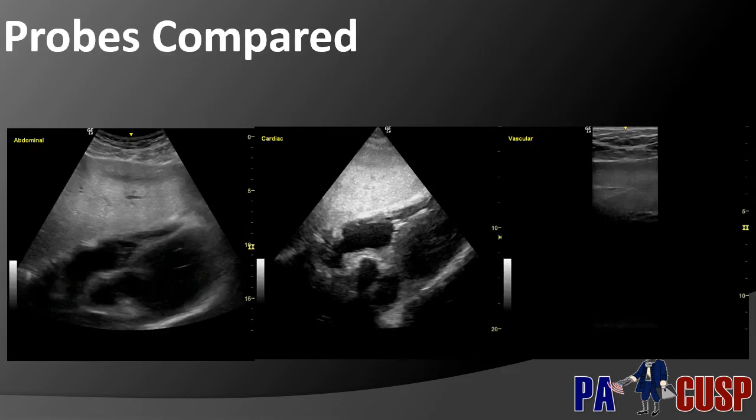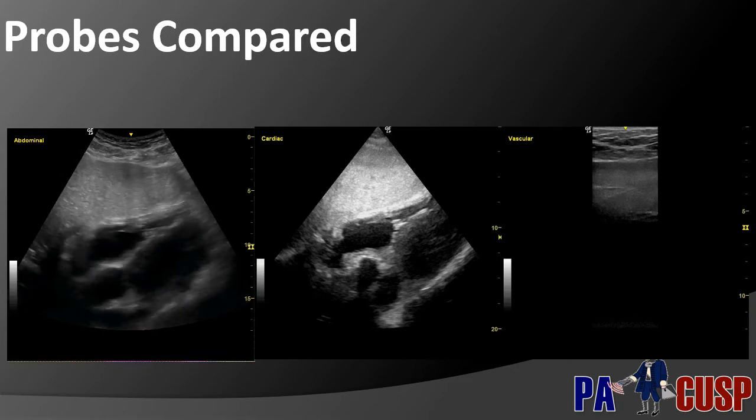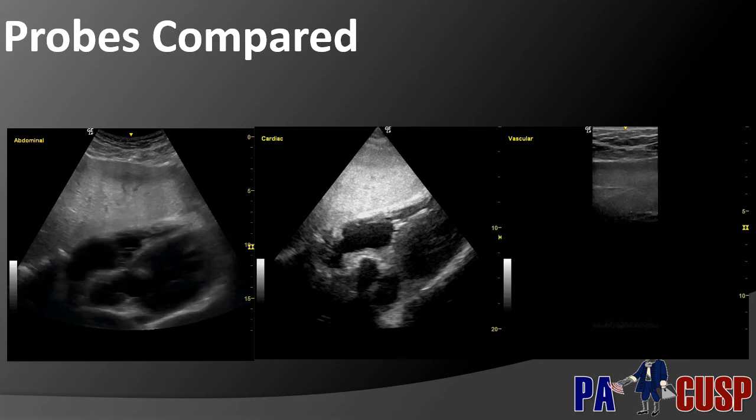So what does this look like in real life? The next three images are of the same patient at the same time and the same angle. The first slide all the way to the left shows an abdominal probe imaging through the liver. The liver is a fantastic echo window. You have great resolution here. You can see the heart moving. You can rule out a pericardial effusion, but you have a lot of trouble getting good imaging of the heart due to the fast motion and the slow refresh rate on an abdominal probe. You specifically have a lot of trouble imaging the valves moving.